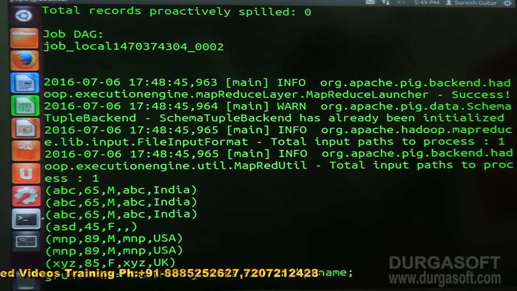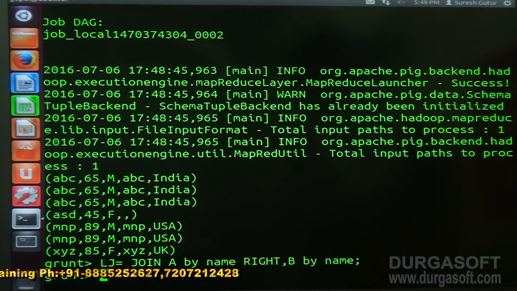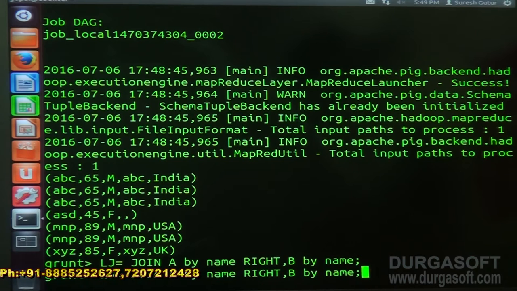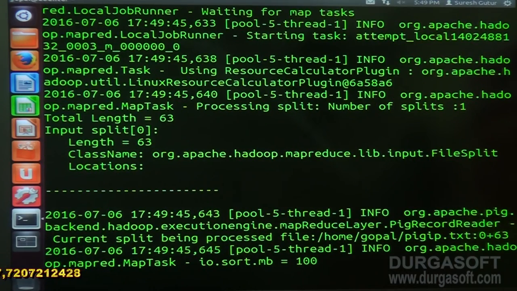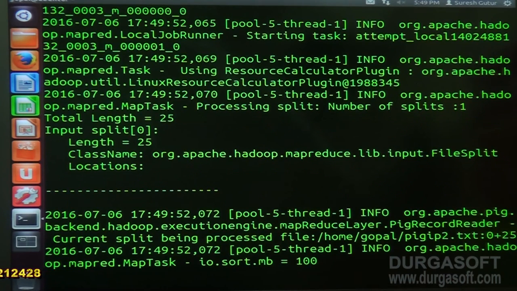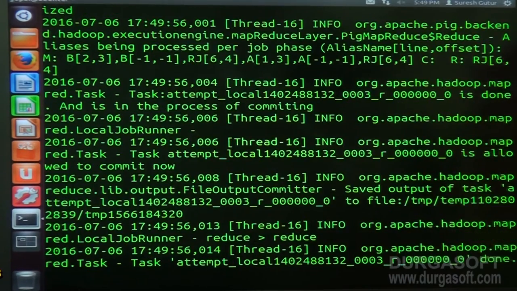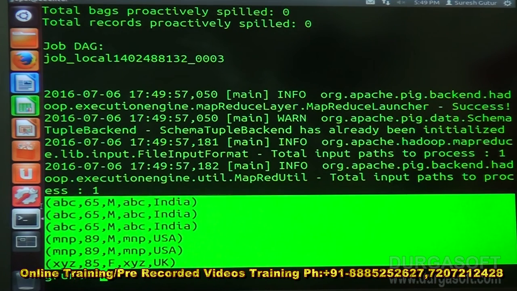And if you want right also, you can perform it: in place of left, you can keep right. But I hope we don't have extra data in the right hand side script, which is B data, nothing but pig_ip2.txt. The same output will come. But if you have some other name there, like location Australia with another name such as PQR, then we may get that. Fine. After this, we have full outer join also. Before going to full outer join, let's add some data into the right hand side for better understanding. You people want to know whether I can get the right also.